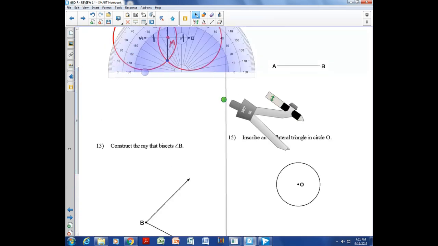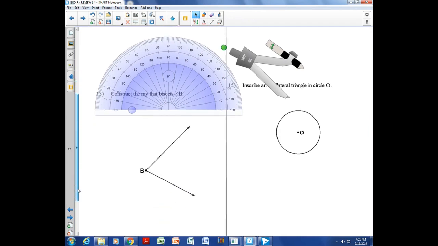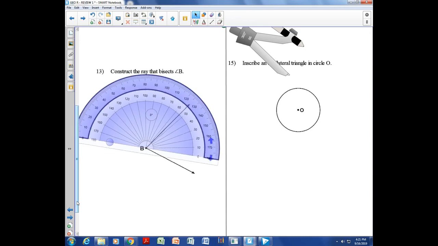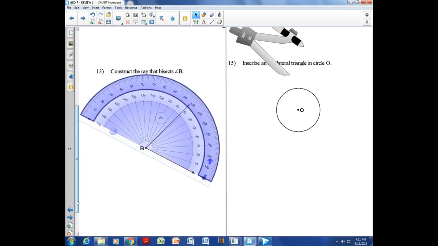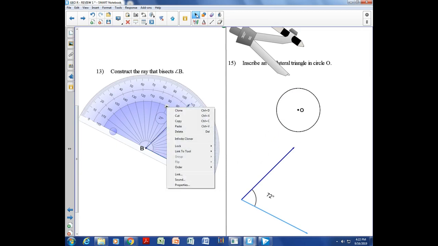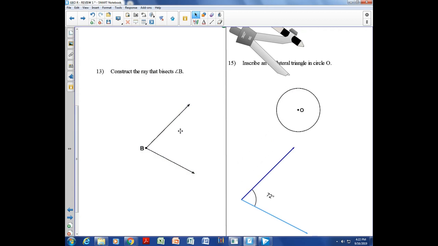I'm going to bring down my protractor, and I'm going to put the upside down T right on the vertex of the angle, and I'm going to rotate one of the rays to 0, and then I can just kind of open this up to the other ray, and then hit this little button, and we can see that that angle is actually a 72-degree angle, right? So the idea of bisecting an angle is really just creating another ray that's going to go right down the middle of that angle, that's going to cut that 72-degree angle into 72 divided by 2, 36-degree angles.